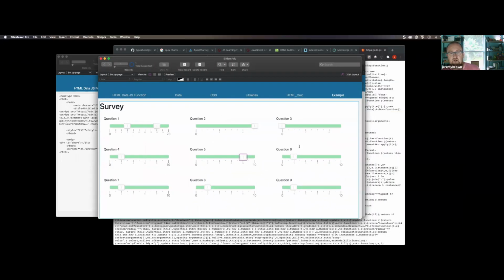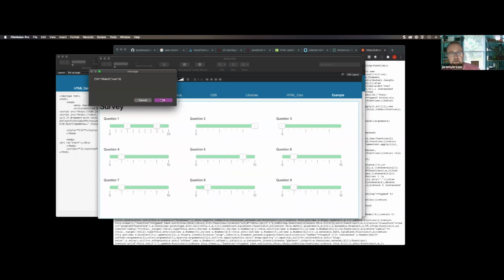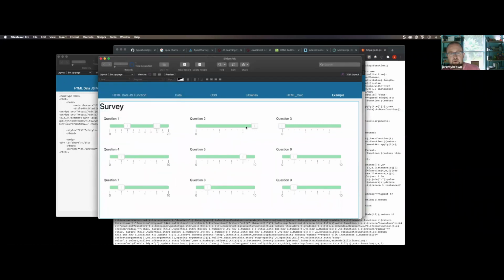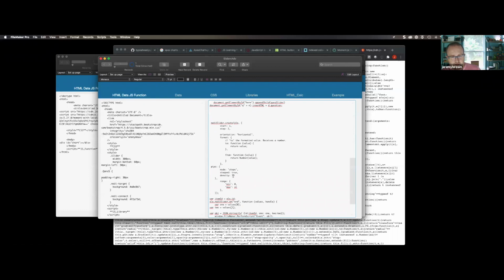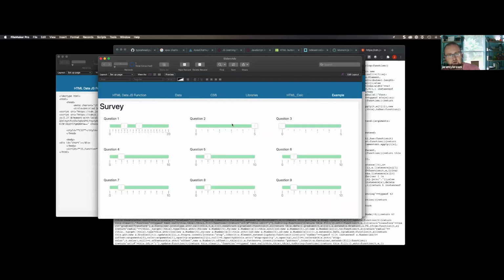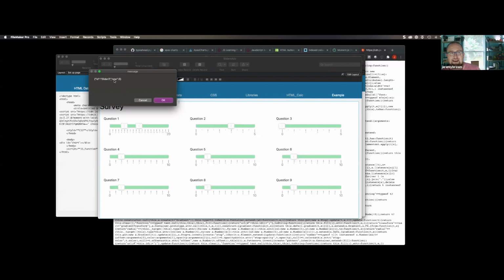This is that survey that I showed you. I've got it set up so that every time I was fumbling with this and I messed something up. Let's change that option back to 1. So hopefully this will work. All right, so now I can drag it, and wherever I drag it, I get that information sent back to FileMaker.